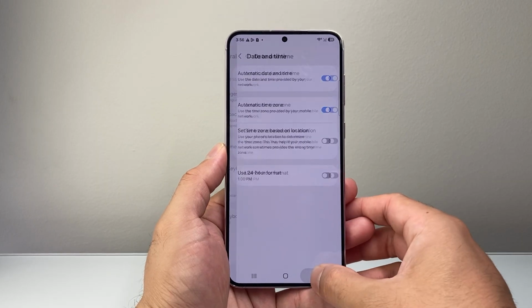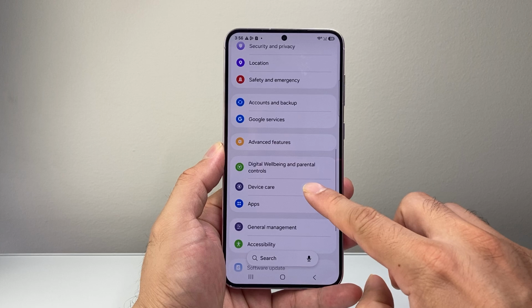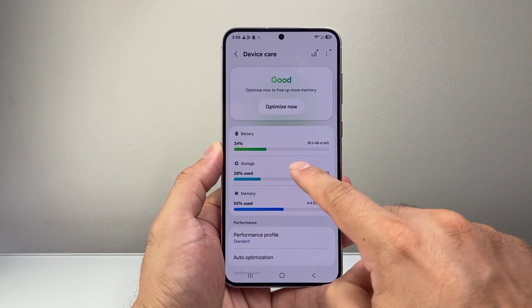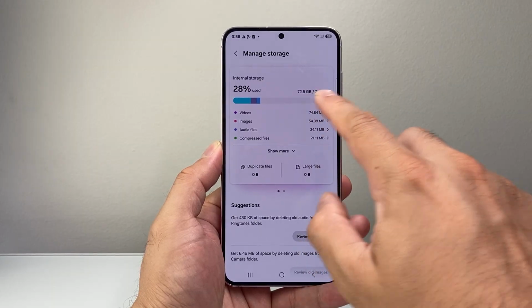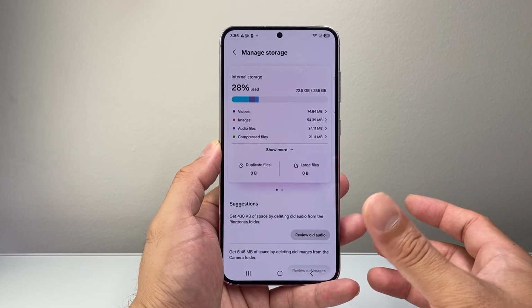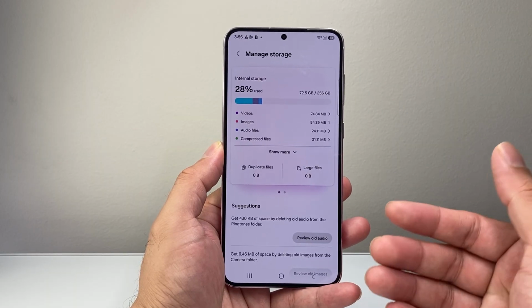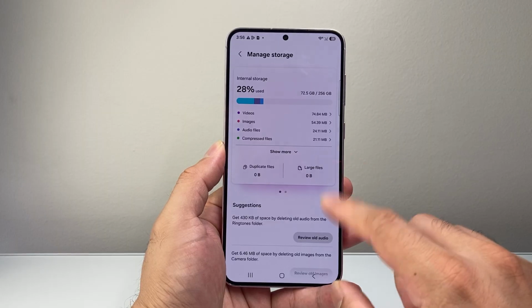Now, last thing you want to check out is your phone storage. In your settings, go to device care and take a look at your storage. It's very important that you have at least a couple gigs available and you're not maxed out, because YouTube is a big app. When it launches, it requires a couple gigs in order to properly play videos and upload videos and things like that. If you don't have it, you want to delete some stuff.